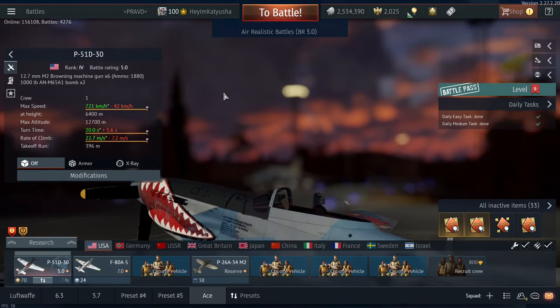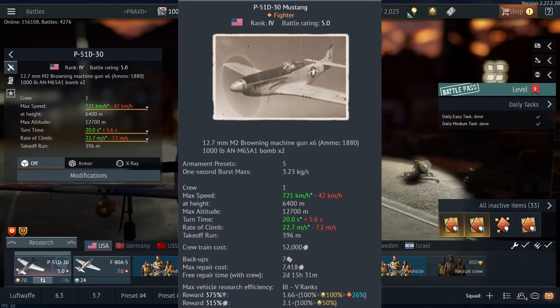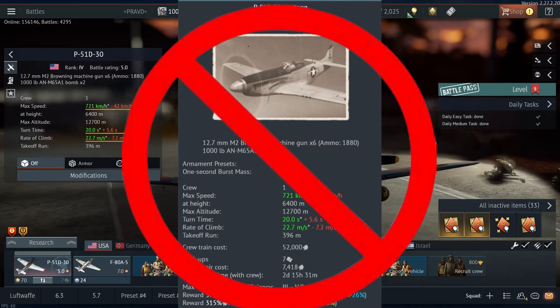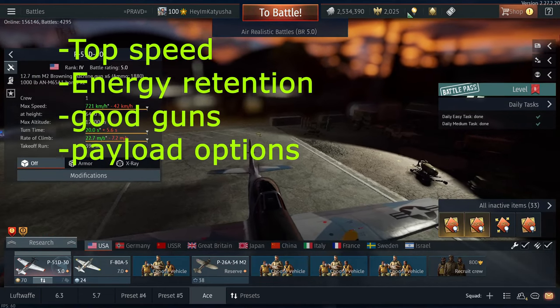In today's video, you will learn how to fly the P-51 from 3.3 to 6.3. First, I want you to take a look at the stat card. And now ignore the stat card because it's full of lies. All you need to know is that every P-51 has a great top speed, great energy retention and good guns, great payload options for ground RB.